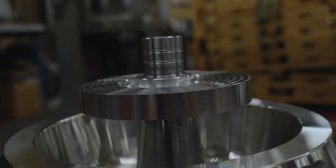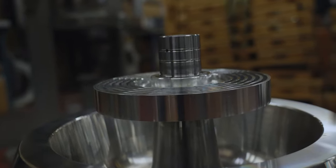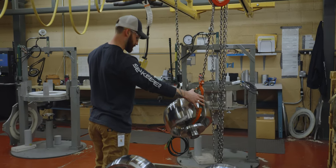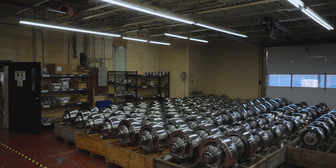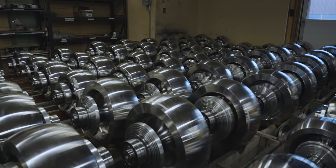Next, we move on to add other critical components to the flywheel, which include the bearings, motor, and cooling collars. A key design feature of the Seakeeper are the proprietary cooling collars, which dissipate heat from inside the vacuum-sealed enclosure. At this point, the flywheel has been uniquely serialized, moved to a staging area, and is ready to be mated to the spherical enclosure. This serialization will become important later in the process.